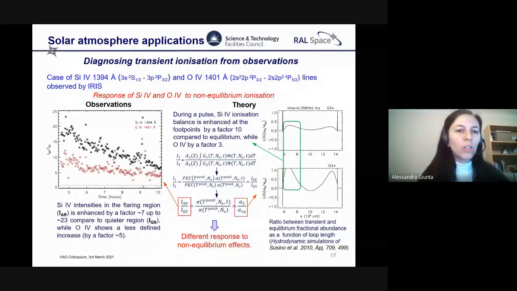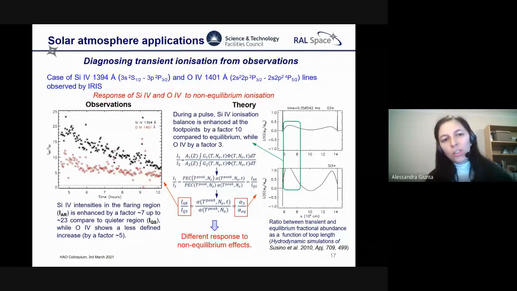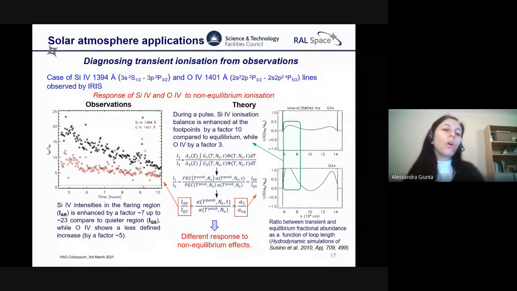As you can see, the silicon 4 intensities in the flaring region are enhanced by a factor from 7 up to 23 compared to the quieter region, while this enhancement is not really evident in the oxygen 4, where it is much less, including the measurement error. So this could be an indication that here we have something different from equilibrium ionization.